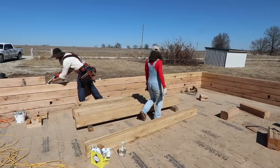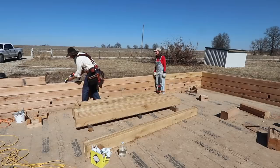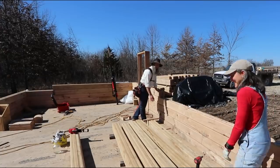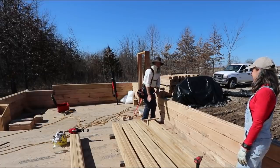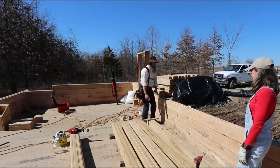All right, what are we going to do right now? We're going to squirt some glue here, and then you know it. It's the glue and screw. Glue and screw it. This is probably Stacy's last level she'll be able to help out if we're working from the deck here, because you have to lift this thing up, and no kidding, it's pushing 200 pounds. Some of them might be a little bit more heavy.